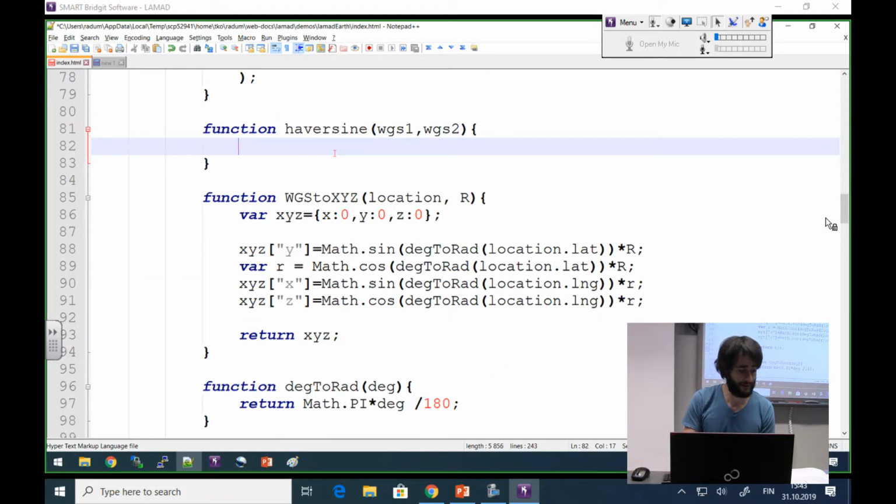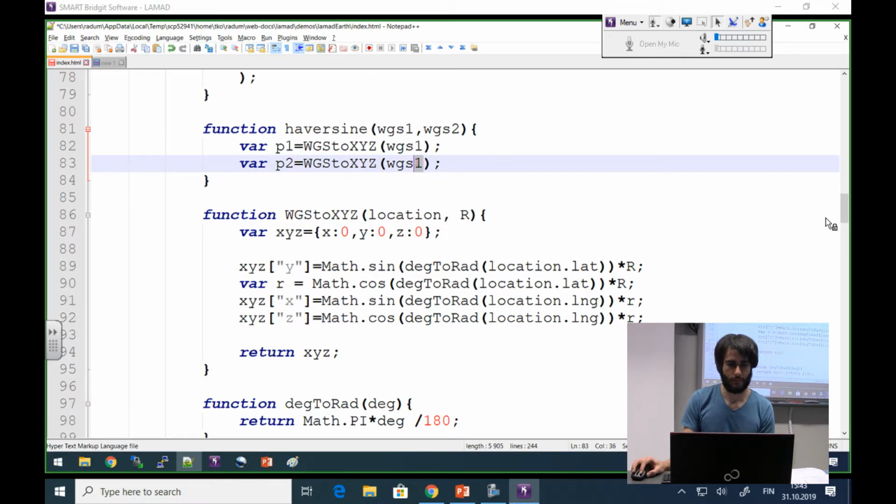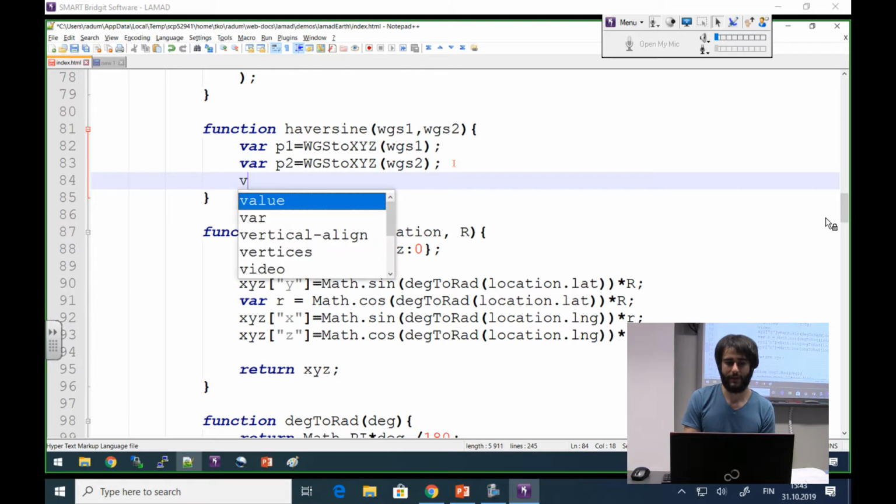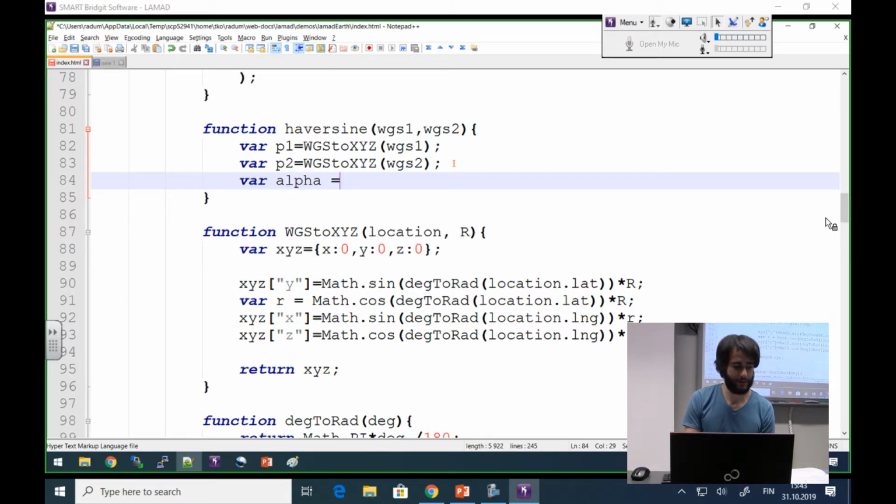What we have to do first is actually get the x, y, z values. And then let's use this one as alpha. So alpha was 2 times arcsine of E over 2 all over R. I don't know who E was. All over R.